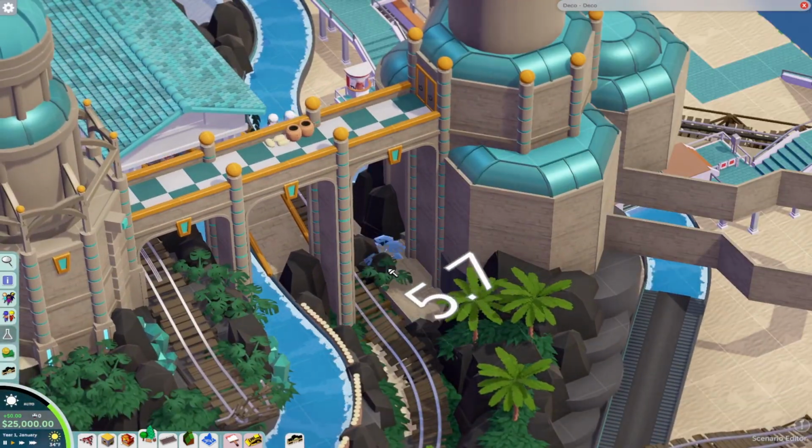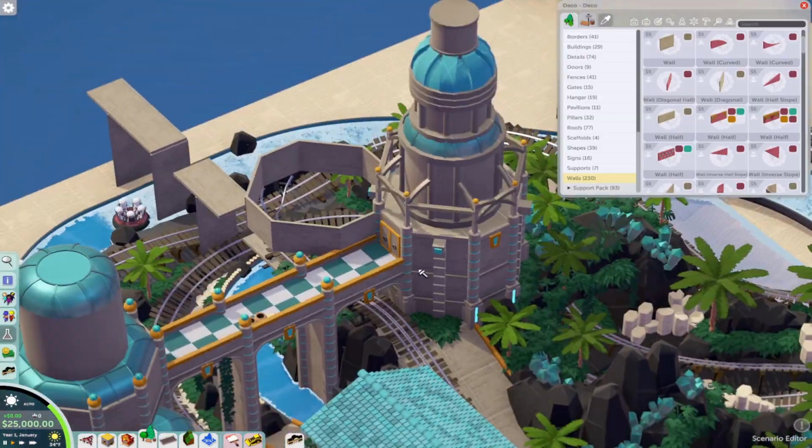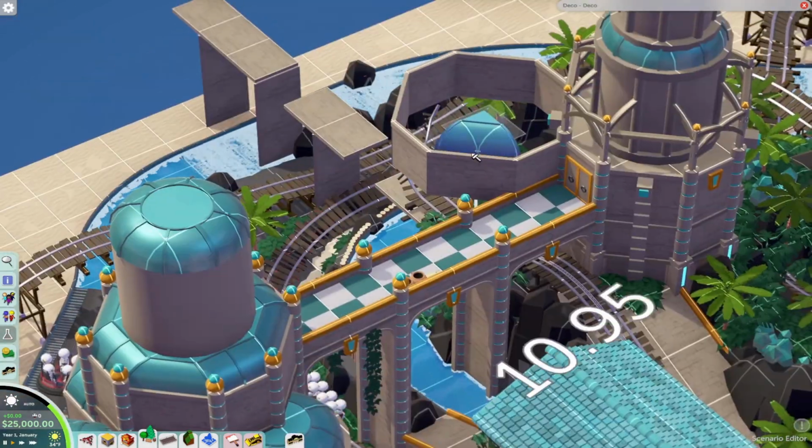So this is like the palace, not necessarily the village of Atlantis. That's probably later, like elsewhere in the park. I think this is the real park, so it's kind of the idea.